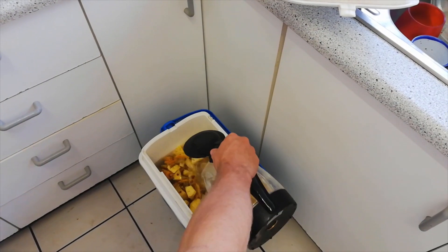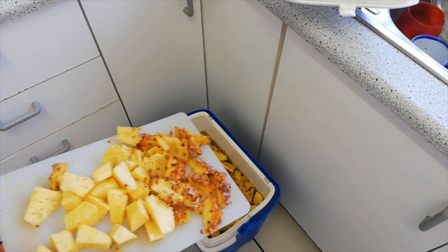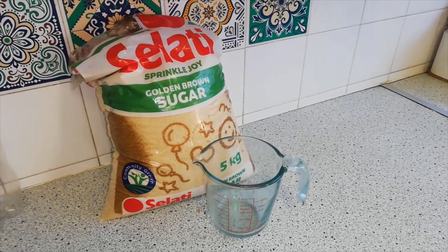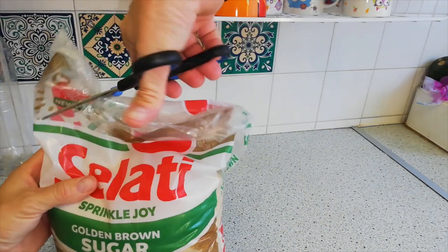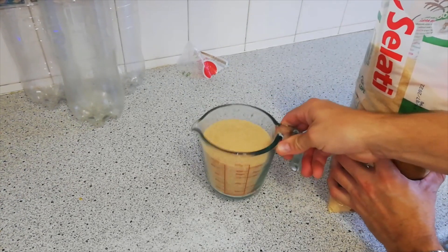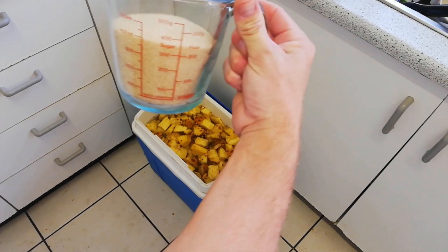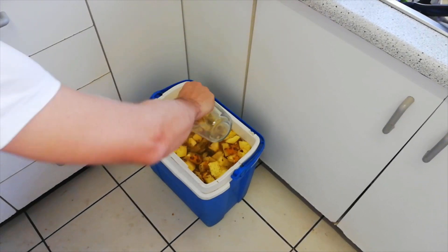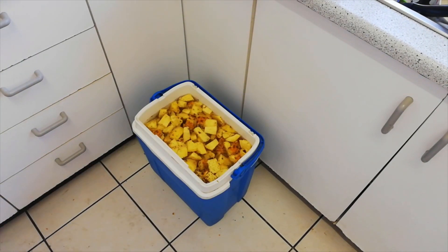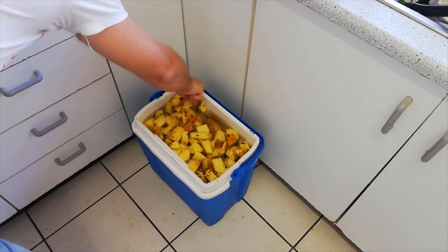The cooler box is almost full — we'll probably need another two or three kettle loads of water to fill it up. This is the last pineapple; just need to work on filling that container. While you're waiting for the water to boil, you can also start adding the sugar. This is the last measurement of the 1.8 kilograms of sugar. Fill it up a little bit more with water, then give it a nice big stir with a cleanly washed wooden spoon or stainless steel spoon. Stirring just helps the sugar dissolve.